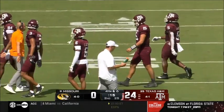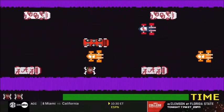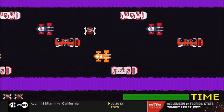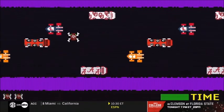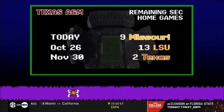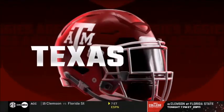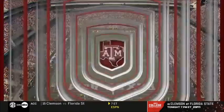You win this game and then you think what's ahead for Texas A&M. We'll give you the Frogger schedule version because they avoid some of the SEC big hitters and they're not getting the smush there. Alabama, Tennessee, Georgia, Ole Miss, Oklahoma, they're not there. So the games they have left, listen, as management, I know Texas is at the end of the season. We can't wait for that. But for an SEC schedule, somewhat manageable.